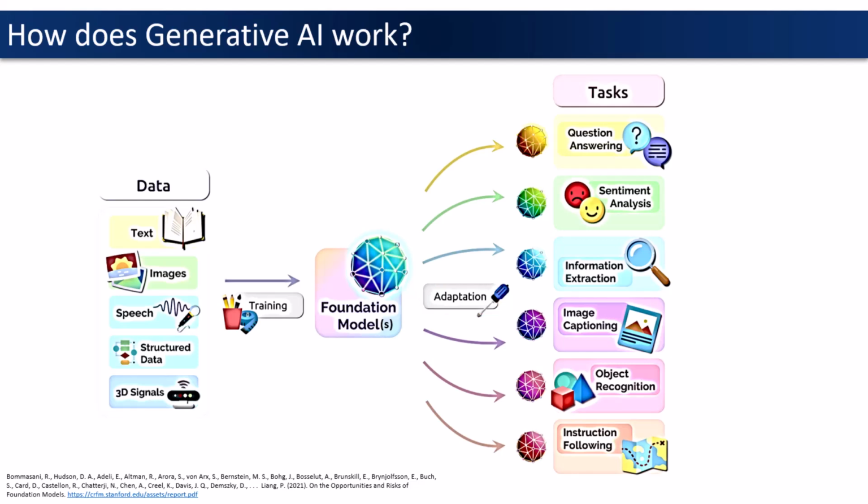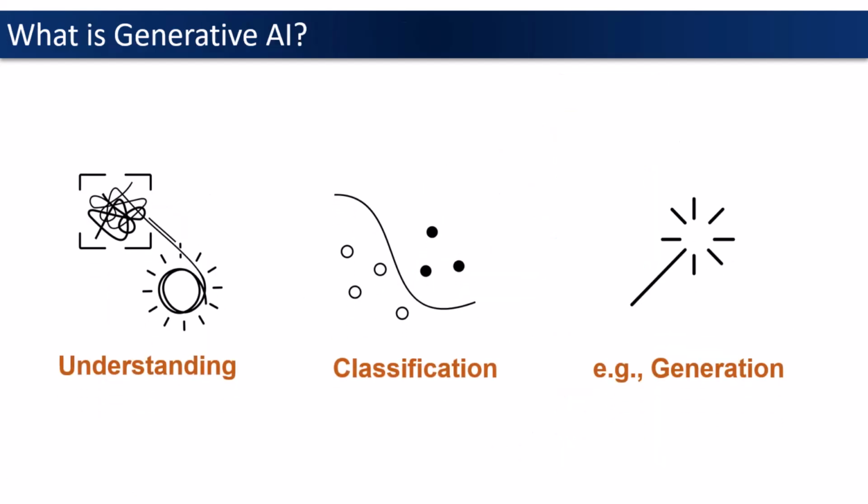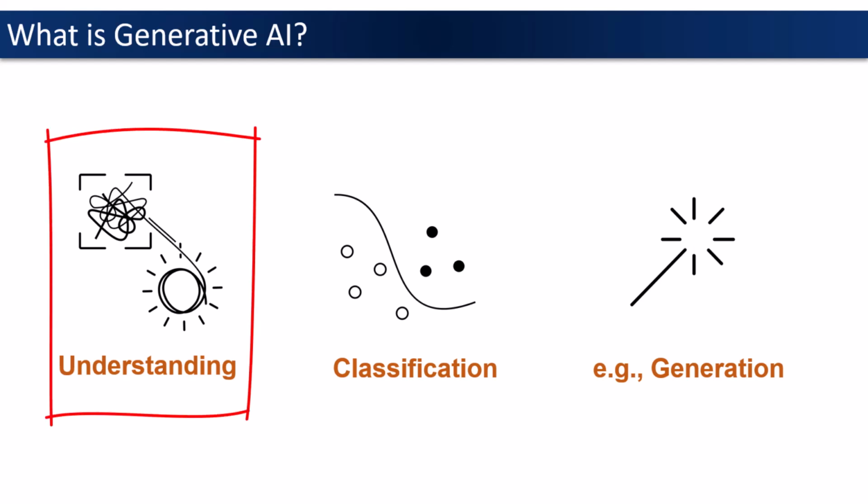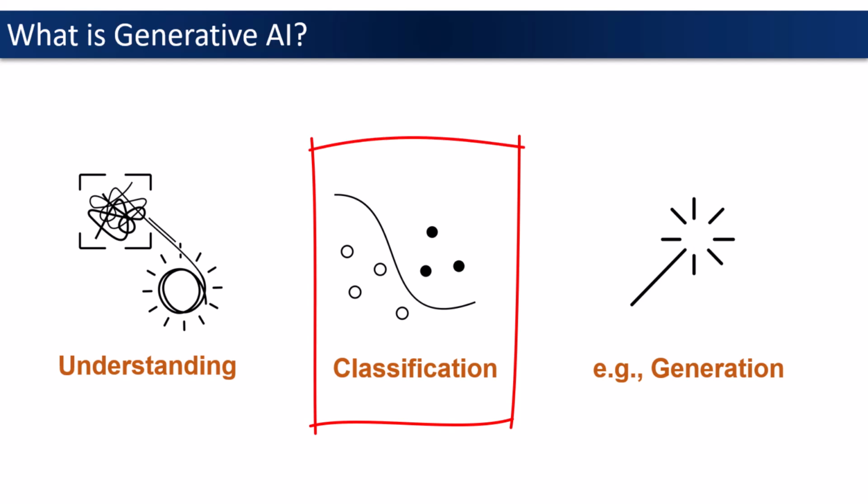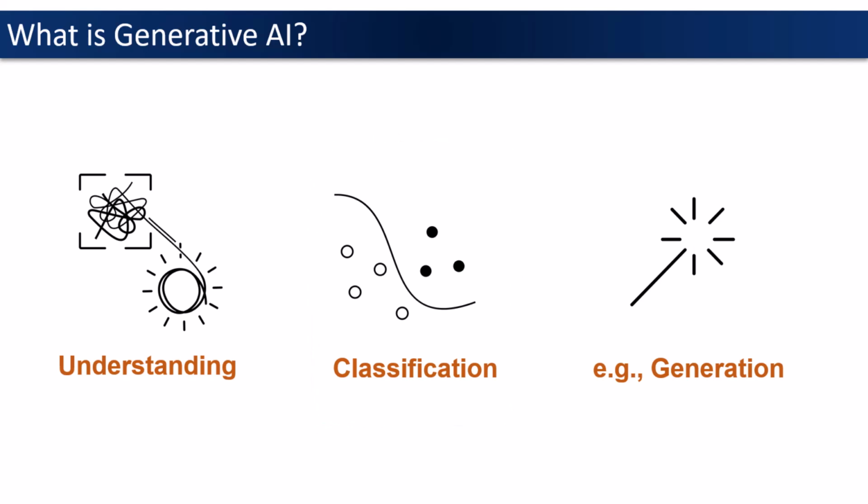Now, there are lots of adaptations we can make from our foundation models. Everything from answering questions like GPT does, to information extraction like Google and Alexa do, to object recognition, and so on. Let's look at the process a little more closely. So when it comes to artificial intelligence, the first thing we do is help the AI understand the language. Then the models classify all the parts of the language. That means putting words together in classification.